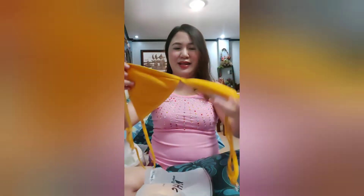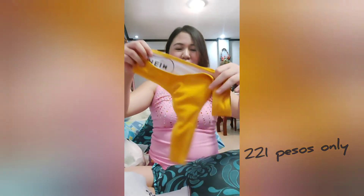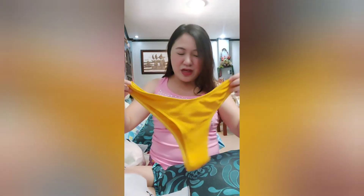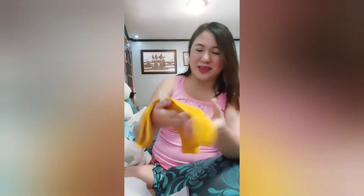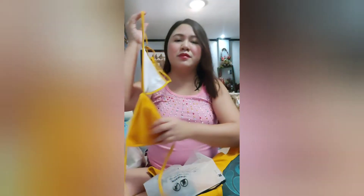Next pair of swimwear — ito yung bikini in color yellow. Ganito yung style niya — sobrang good, meron siyang padding. Ito yung bikini pan — bikini bottom. Sobrang liit niya pero it's a size large. Para siyang thong pero hindi naman siya thong — maku-cover din naman yung bottom kahit konti. But I love this color and it's so cute. I love this style. Ribbed din siya, so maganda yung quality ng product. Super cute.